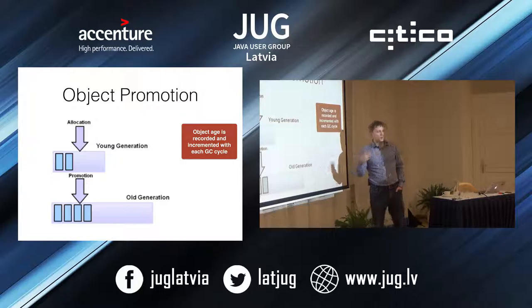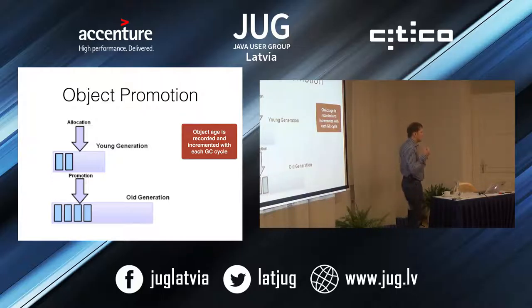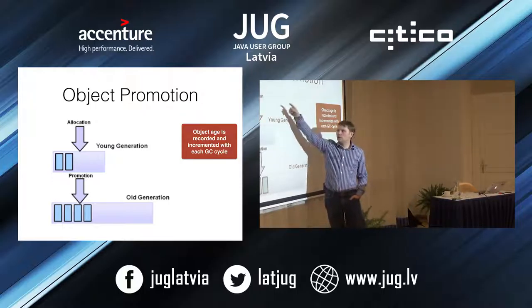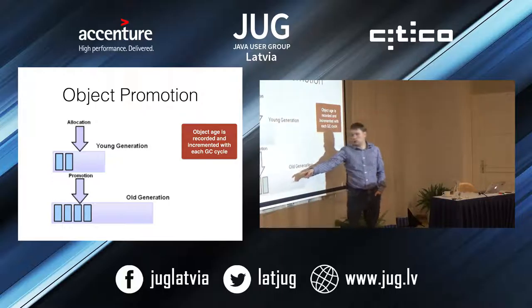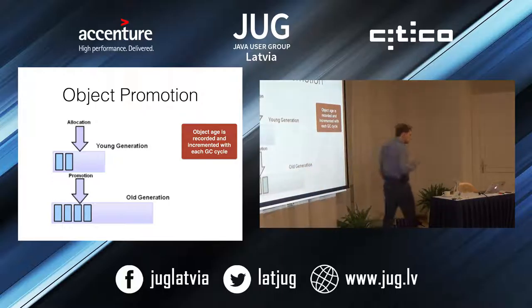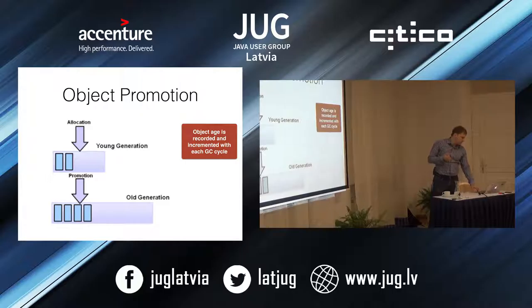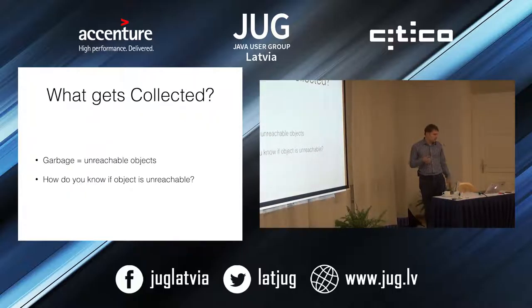It means that the JVM actually stores some sort of a counter for every object, virtually, of how many garbage collection cycles it survived. In order to say, okay, after one, I will put you into young generation, after 15, I will put you into old generation. So every object in Java would have a counter like that. But you can't see it, it's deep inside.